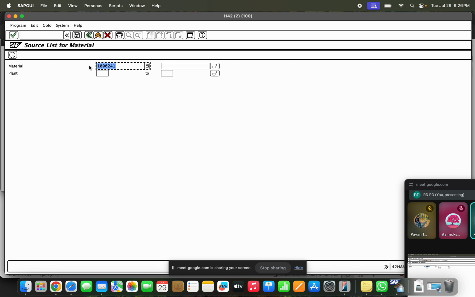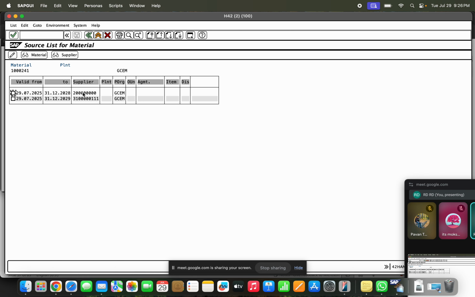You can enter the plant, or maybe you can check that. If you need to search for material, you can search. You can execute. Then it will display, for this material, these are the suppliers for this particular organization. Okay, clear? So this is the way you can also see the list of the source list.